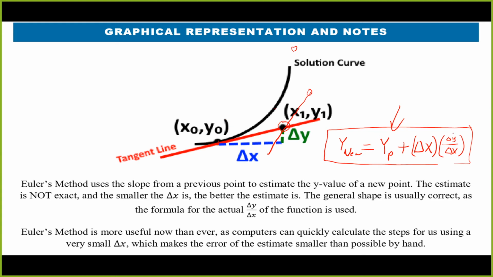When you go to get your derivative, since you know what your equation for your velocity is right now, if you need to plug in an x or a y, you'll still be using your previous x and y, since we're using the slope from that previous point. Your step size, or change in x, is really up to you, unless the question says otherwise. But the smaller your change in x is, the more accurate your estimate will be. And again, with a computer, we can make these really small and do a lot of calculations quickly.